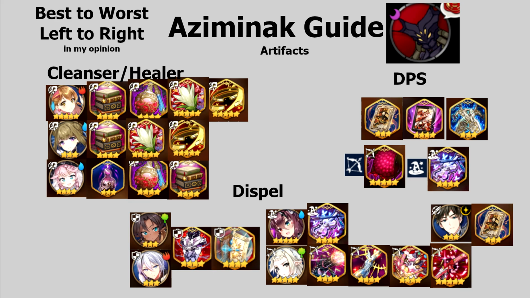And then for your dispeller, if you run Luluka, you want to run Isle of Violin so she can actually dispel. Without it, she can't actually dispel. So you actually need this artifact from Hall of Trials if you're going to run Luluka.